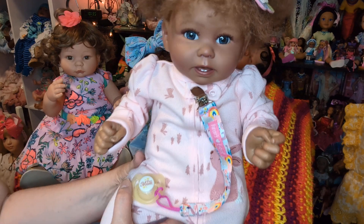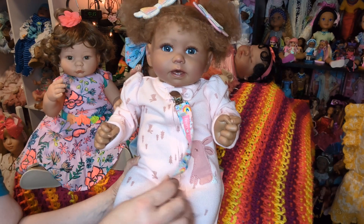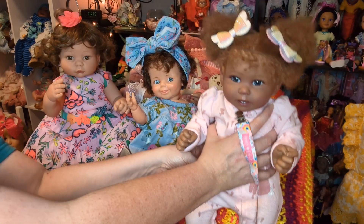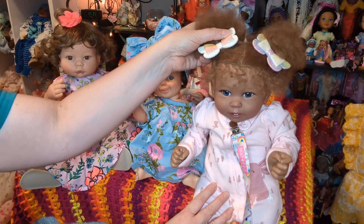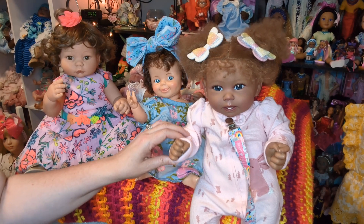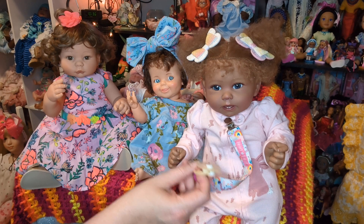Look at how cute she is with those two little teeth. She's wearing this adorable little bunny outfit — I've definitely shown this outfit before because I love it. It's a really cute little newborn sleeper. She's got pretty butterflies in her hair still. I love the way they look in her hair. If you're interested in a Babeside doll, I do have a 20% off code — that's at babeside.com, and I'll put a link in my description. The code is DOLLYMOMMY, D-O-L-L-Y-M-O-M-M-Y, if you are interested in getting one of your own.